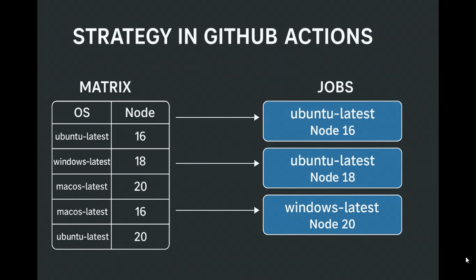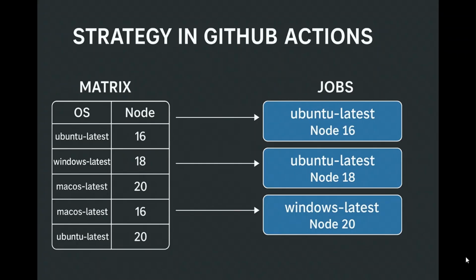So continuing our GitHub Action series. In the last video, we explored advanced filtering in GitHub Actions. Things like running workflows only on specific branches, paths or event types. In today's video, we are going one step further and looking at something that makes your CI pipeline both faster and smarter. That is matrix builds.